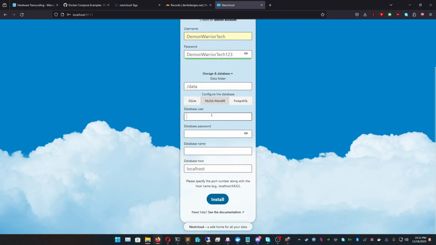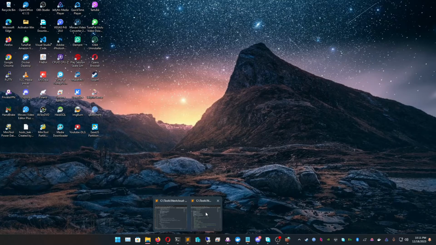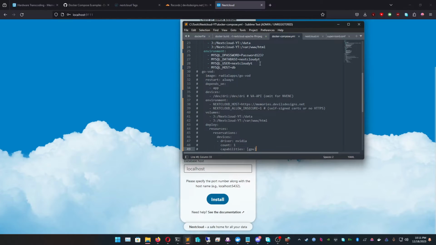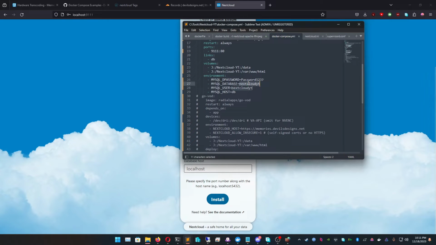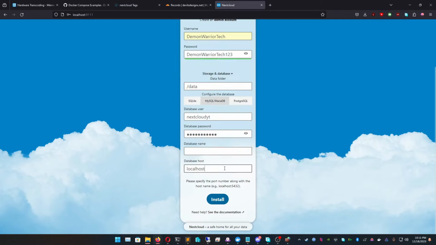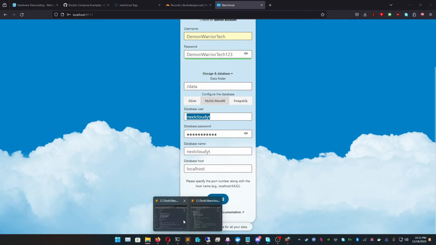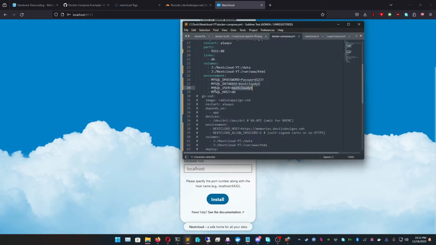We're going to set our database user as nextcloud, all lowercase because we obviously cannot do uppercase. Our password is going to be what we set in that compose, so it's going to be password123 with a capital P, as you can see here. And we're just going to copy and paste nextcloud for the database username. As you see here, database username is right there, and our database password is right there. We can copy and paste that.